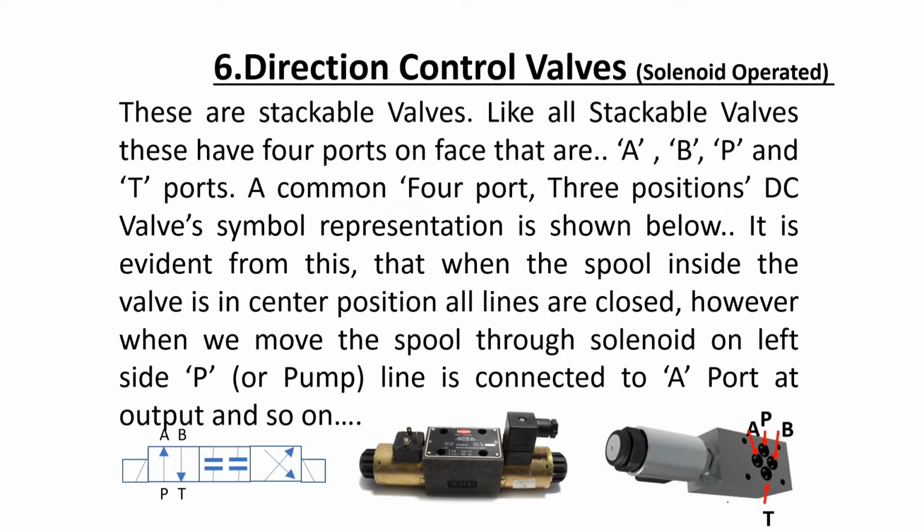Now the most important valves are the direction control valves. Here we have explained the solenoid operated ones. These are stackable valves. Like all stackable valves, these have 4 ports on one face that are A, B, P and T. Common 4-port 3-position DC valve symbol representation is shown below.